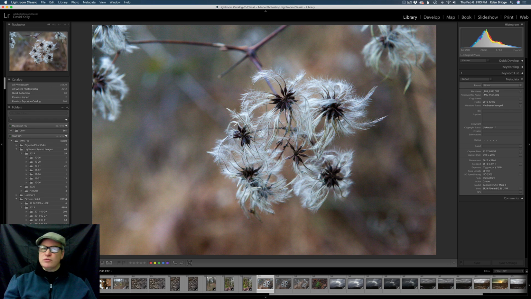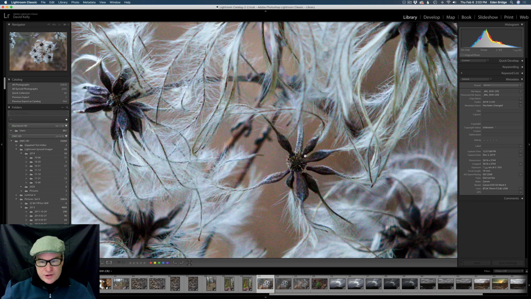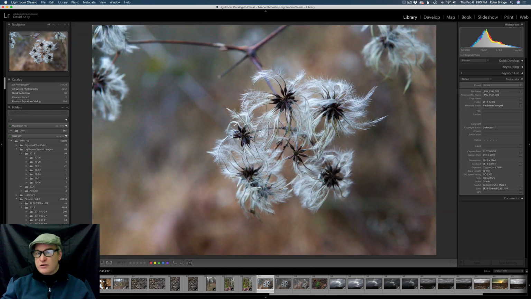By the way, this image was shot with a Canon 5D Mark II. ISO 2500, so that's a pretty high ISO for this camera, so it's kind of noisy. And let me zoom in so you can actually see the noise. And there's no noise reduction on here at all, so you can see the color noise and the luminance noise. So it's a noisy image, okay? No sharpening as well. It was shot at f8 and 1/400th of a second. Just to give you a little information about the actual image itself, it's a camera raw image.